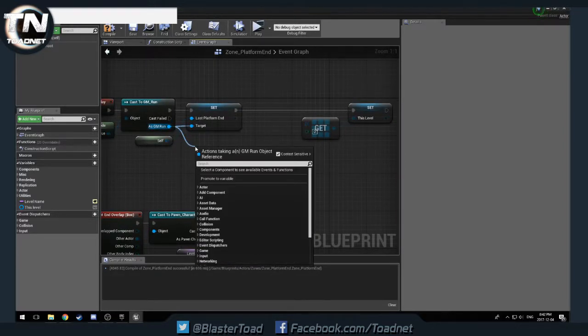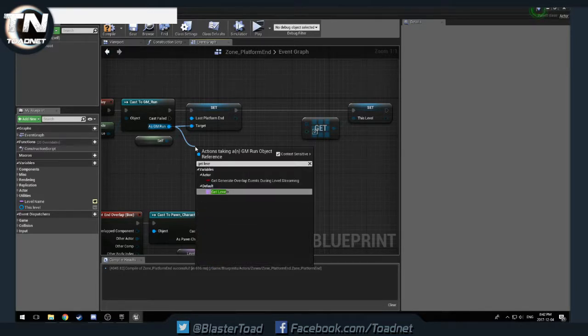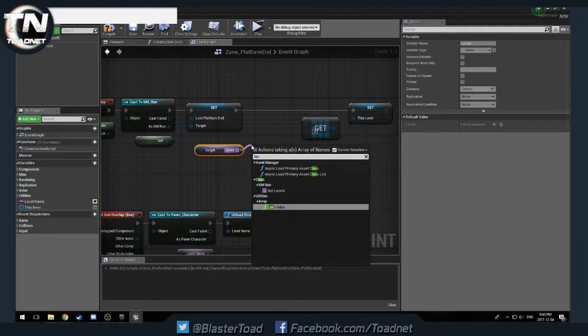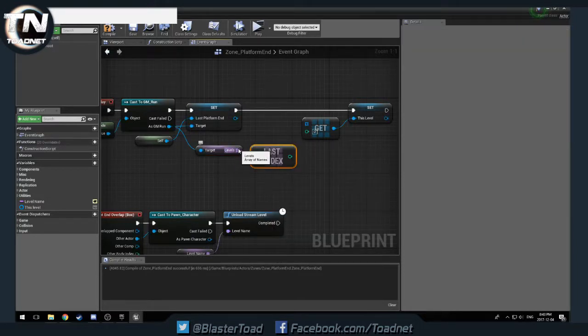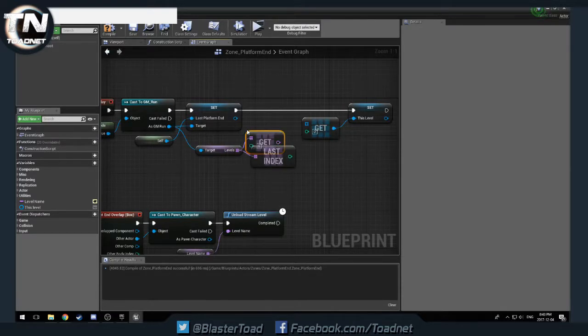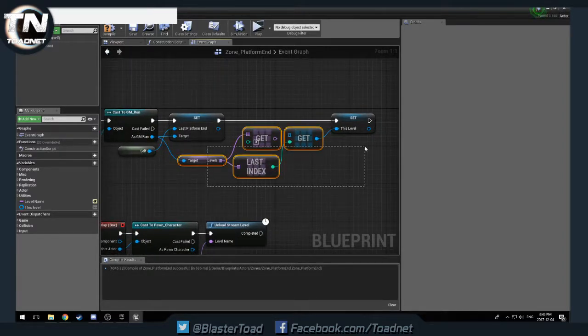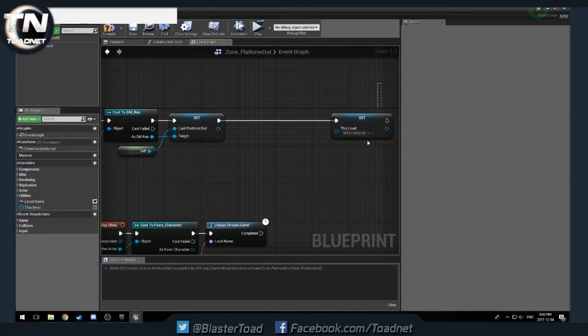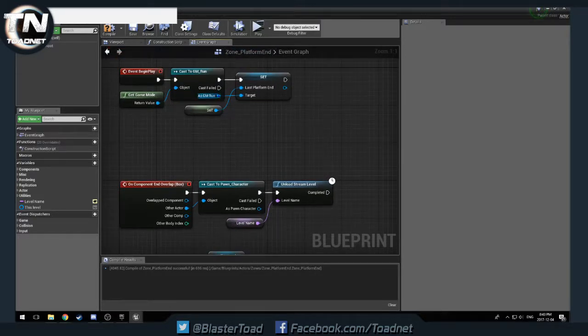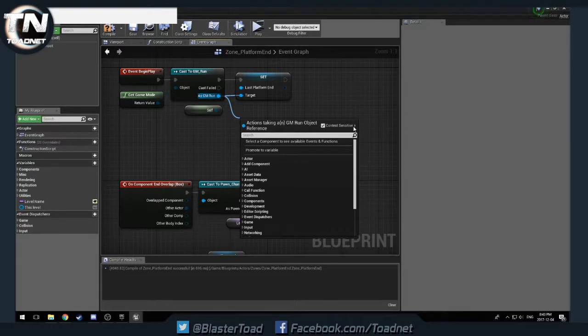So off here, we want to get levels, and then last index, and then get. Actually, we don't need that anymore. That would just give us our level name without actually having to set it. Actually, yeah, let's do that. So this way we don't have to rename all our levels.